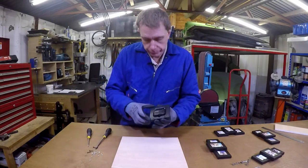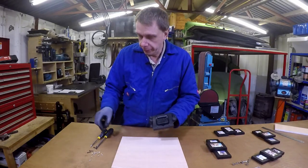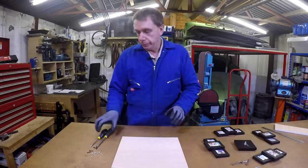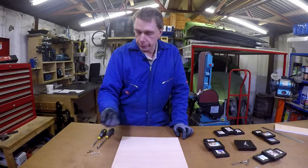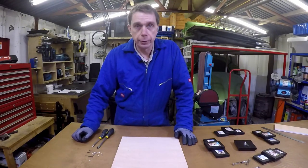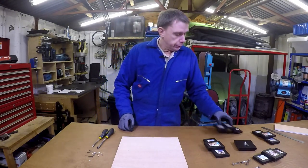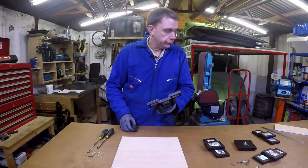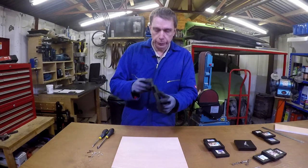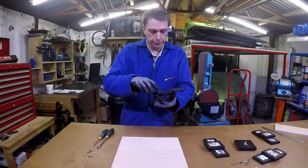It appears the screws are just self-tapping screws that are screwed into the plastic surround. That's good because it means, if necessary, I can get some longer or shorter screws as necessary and just tap straight in. So I've got basically three units: 12, 3, 6 and 9. I might see if these will offset more — there appears to be another set of holes in there. I'll have a look at that and maybe we can make a bit more of a curve.